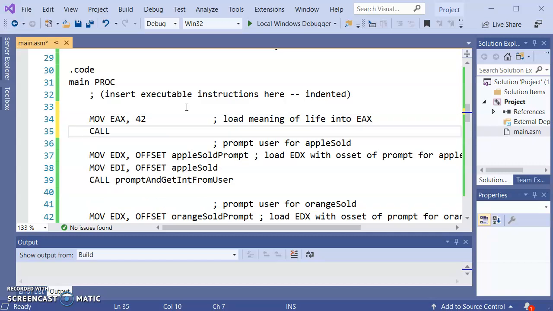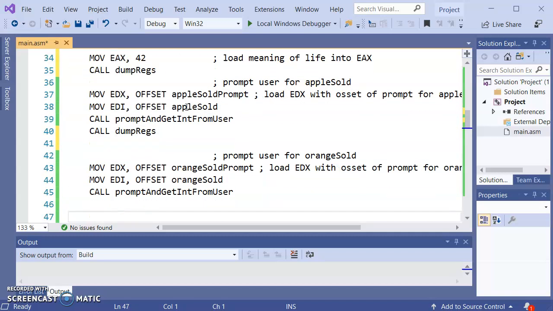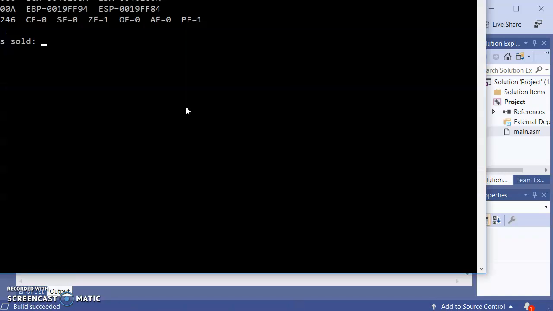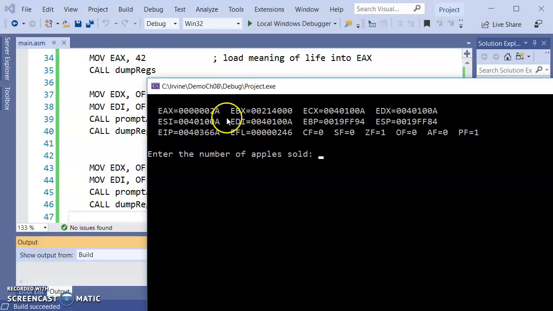Let's do, just so we can see what was there, a DumpRegs. And just out of curiosity, I'll call DumpRegs after this and after this, and let's just see what's happening. And okay, so 16 to the 1, 2 times 16 is 32, plus 10 is 42. So there, the meaning of life is there.